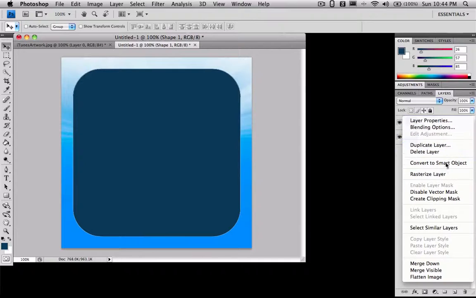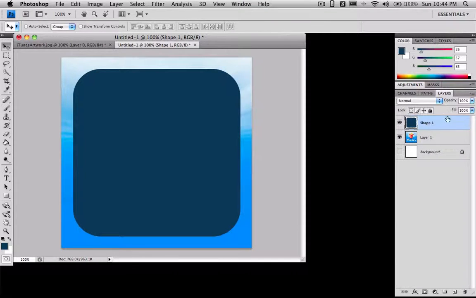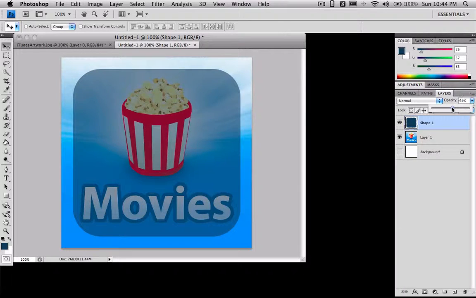You're going to want to go up here, rasterize the layer, and then go up to opacity and bring the opacity down to somewhere where you can see. Now looking at this, you can see all that's pretty much encapsulated, and if you want to get it to fit a certain part, you're not going to want to move this shape 1 around.